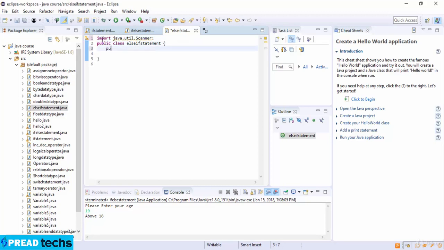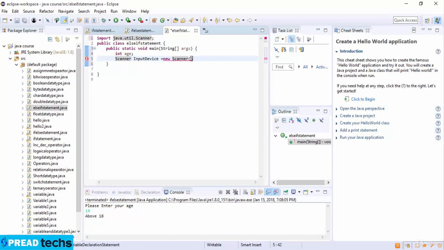Now I start: public static void main, and I write String args. Then Scanner inputDevice, which is equal to new Scanner, and here I just write System.in.